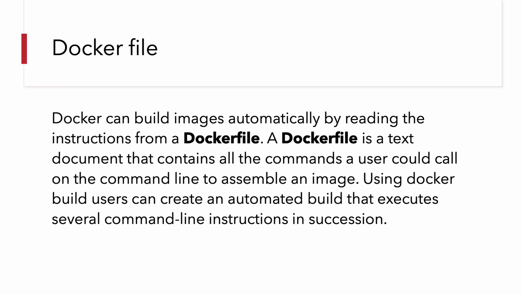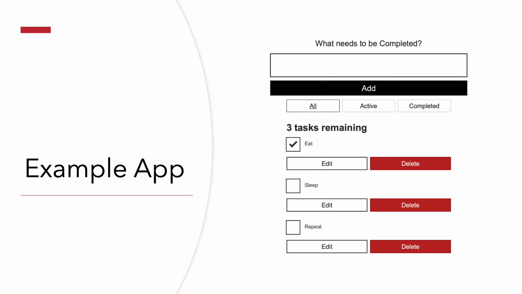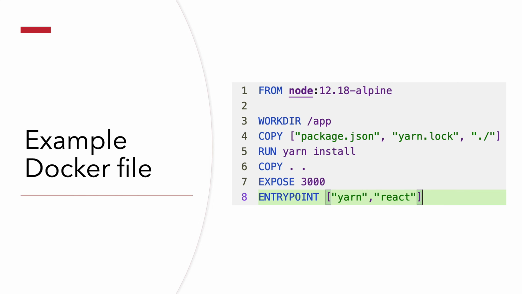Well, as I said, I'm not really going to talk a lot about the Dockerfile, but I'm going to show you what application we are going to be deploying inside Docker using the Dockerfile. This is the application, and we are going to be using a Dockerfile something like this. You can see that there is a Dockerfile on the right hand side: FROM node:alpine, then a WORKDIR of /app, then a COPY command, and a RUN yarn install. There is a COPY, EXPOSE 3000, and again an ENTRYPOINT of yarn react.